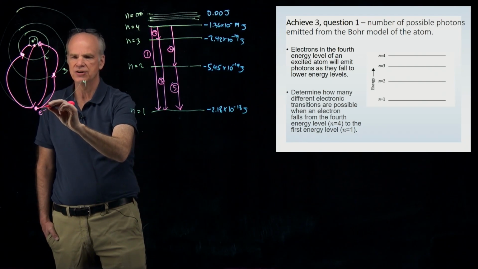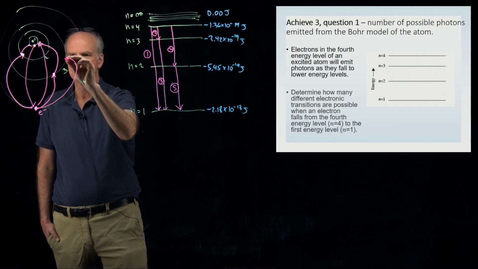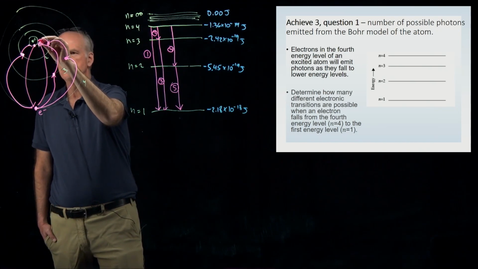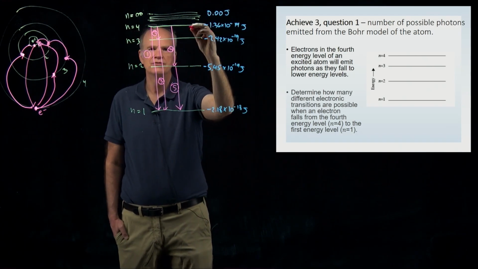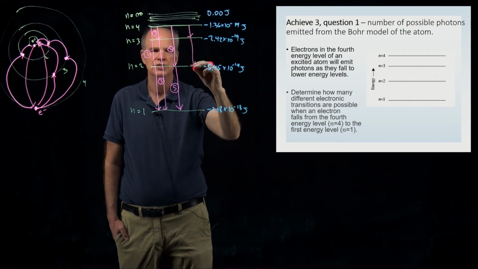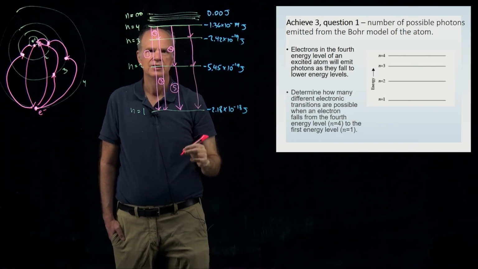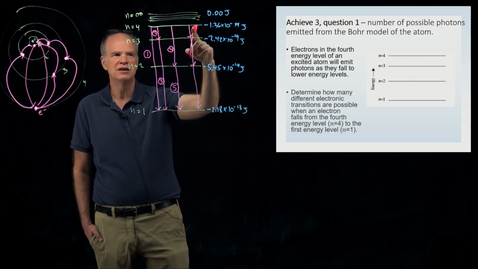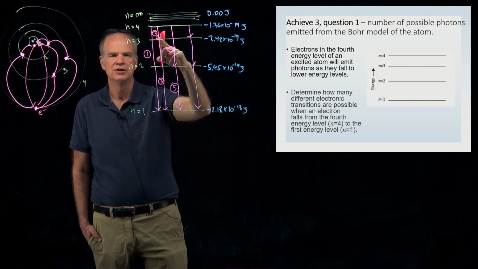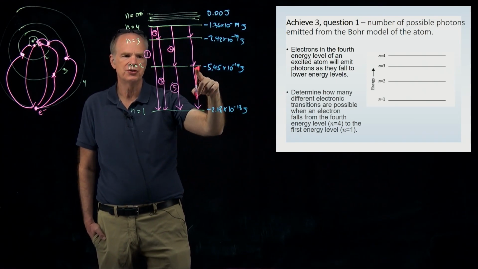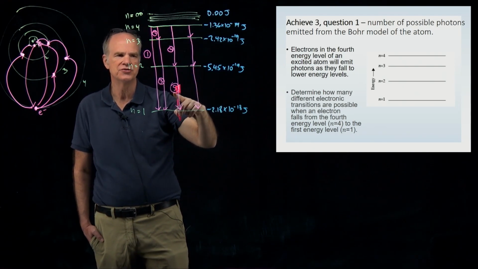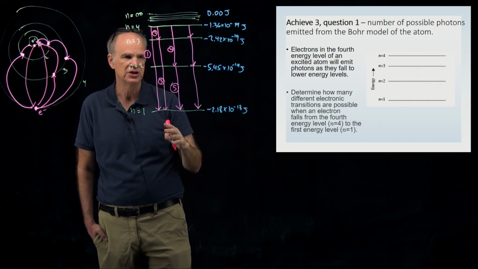You can have an electron here fall from 4 to 3, and then 3 to 2, and then 2 to 1. So it's going to look like this: it falls from 4 to 3, then from 3 to 2, and 2 to 1. If you look carefully, this transition that is possible, we've already counted with transition 2, so we don't want to do it twice. This transition here from 2 to 1, we've already counted with transition 5, so we don't have to worry about that either. So we'll forget about those.